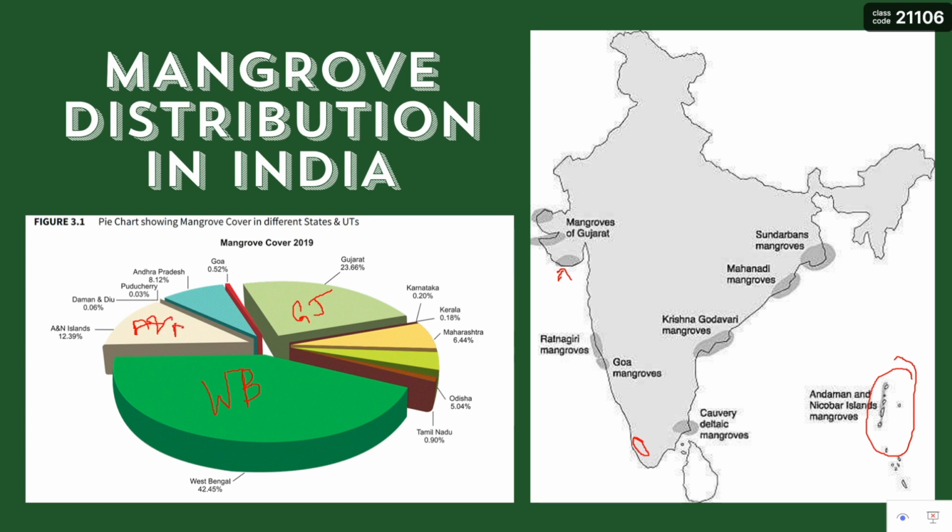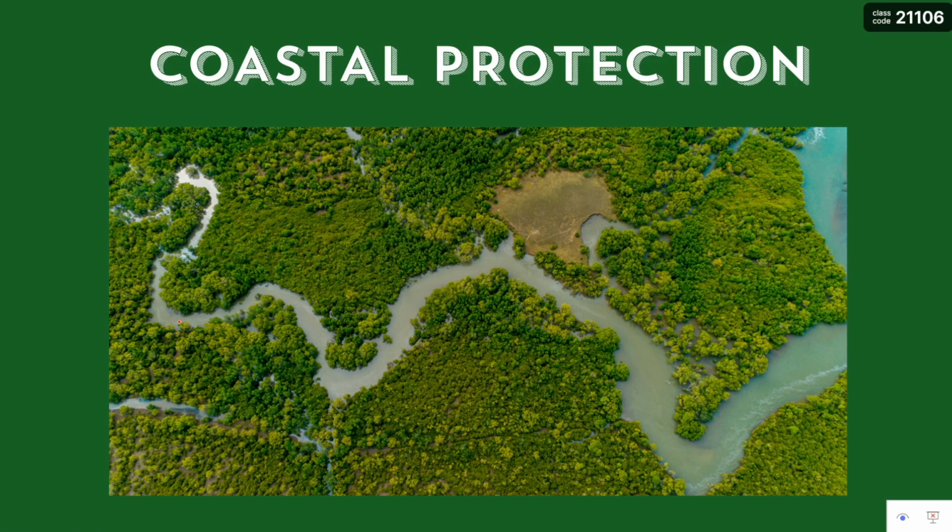These are the main mangrove areas in the country. Why are they important? Well, the first reason they're important is that they give coastal protection. How do they give protection? Well, for beginners, the water, when it enters, does not simply enter and leave in a straight way. It has to force its way through the mangroves, through these roots into these areas.